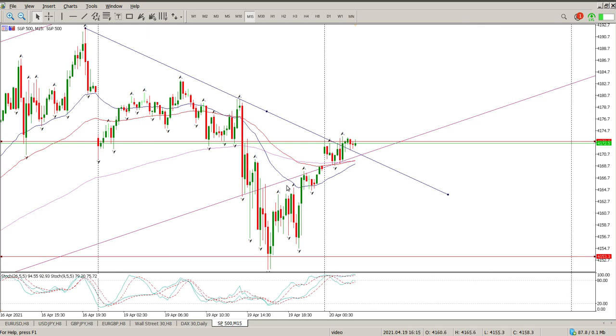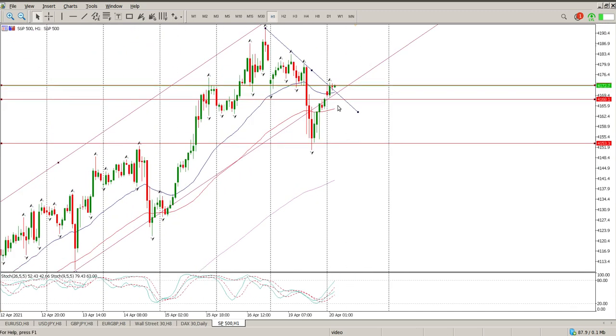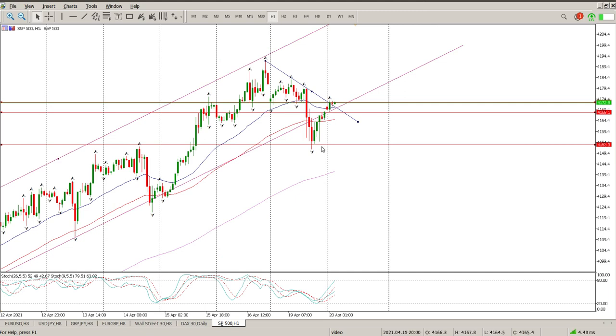But at the moment, looking at the 15, you can see we sort of regained our moving averages at the moment, and still making hard work of it, but there is an opportunity. I'm still expecting a bit of a squirt down to come and close the gap. Okay, so levels to watch. We're looking for this level that we're at right now, 41.72 or 41.73. I need a break and retest of that, and that's an opportunity to add to the position to get in long. And alternatively, I'm looking for support at the gap here, 41.68. So those are the two areas that I'm looking for.